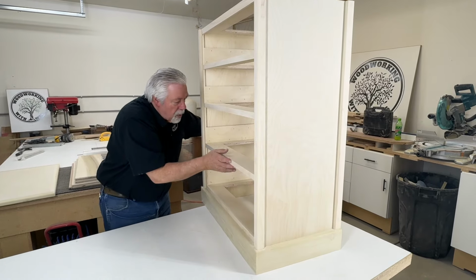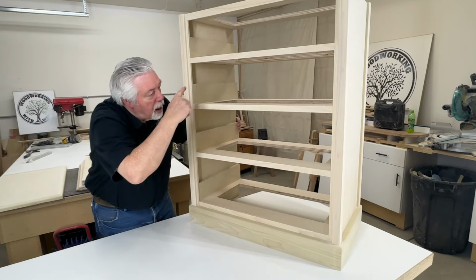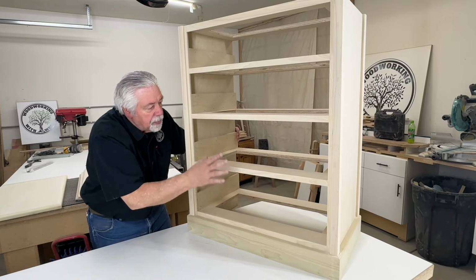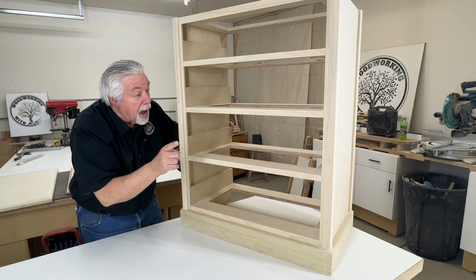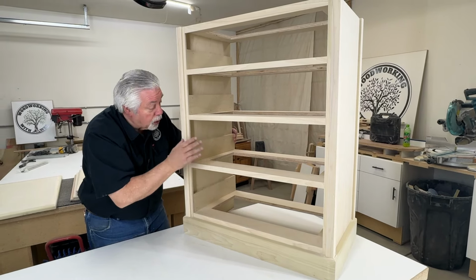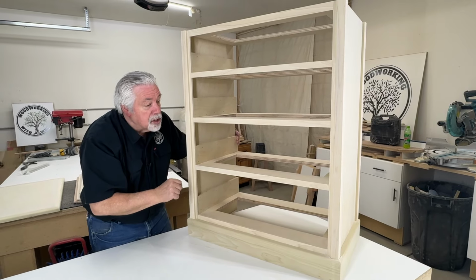And then let's turn it around here so you can see the front. It's kind of trimmed out where our drawers go. Our base mold, now our side trim pieces. That's going to make a real nice place for our drawers to fit in. And I have a special drawer face that I've made for this. I'm going to show you how I did it, and I'm going to show you how it makes it look nice and smooth and soft all the way through. We'll get to that in just a minute.